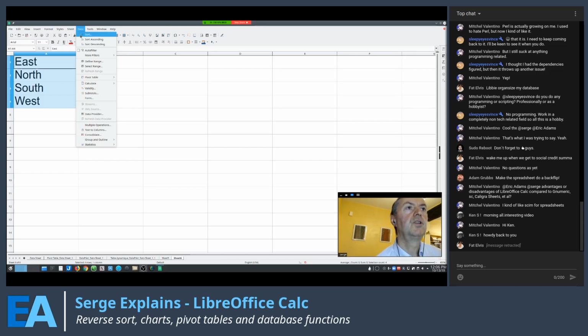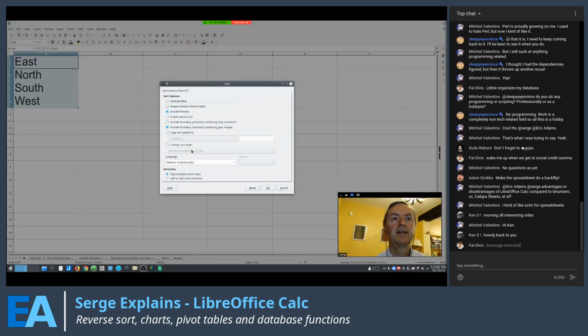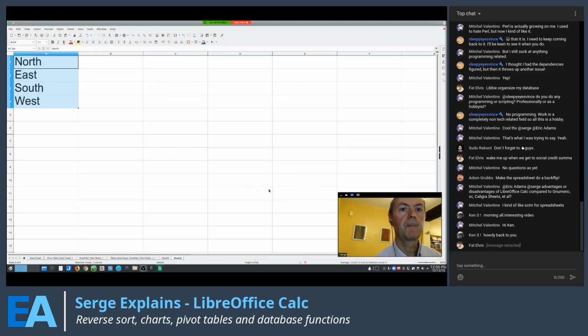And now if you go into data sort, you can click on the options and see in custom order if you have it. You click OK, and you have it. This is a custom order, and you can define the custom order. I took a very simple example, but you can do it for instance, for all kinds of things where you want a custom order. You do it this way. You have to define it yourself.